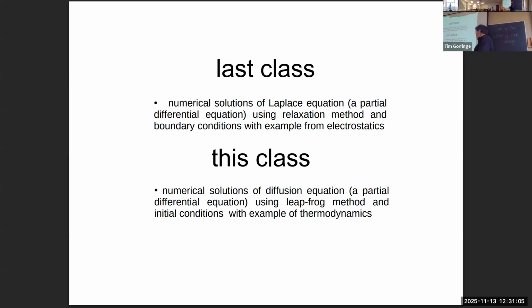This class, we're going to look at the diffusion equation, another classic partial differential equation. We're going to look at a couple of examples of the diffusion equation and solving it numerically. They're drawn from thermodynamics rather than electrodynamics, and they're using the leapfrog method, you'll see what that is, rather than the relaxation method. And this reflects the fact that for solving partial differential equations, it's a piecewise approach, with different methods for different equations to suit your particular problems.